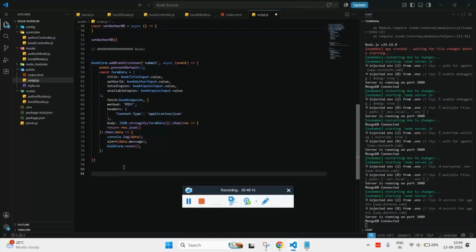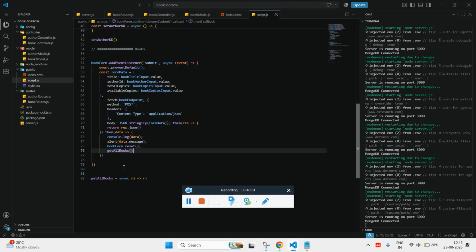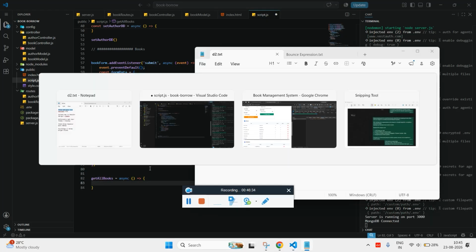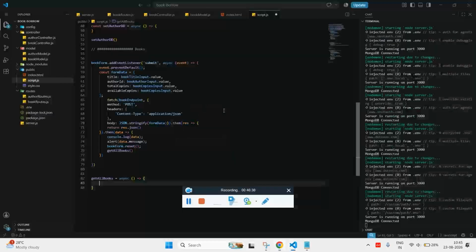The next thing is get all books, and also once you create a book, this function should get called, and this function will simply populate this table.